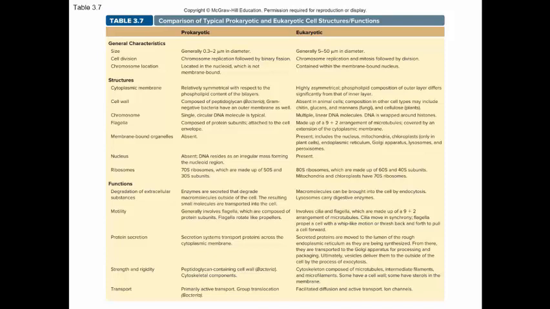Now, I encourage you to take time to review Table 3.7, the review for prokaryotes and eukaryotes. I also encourage you to go over the microassessment and always review the chapter summary. The chapter summary is a thumbnail sketch. It'll give you a good idea of what you have to face in the up and coming weeks with that chapter. And with that, we are done with this particular lecture.